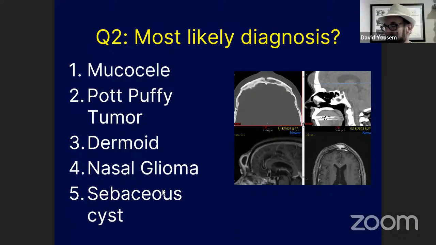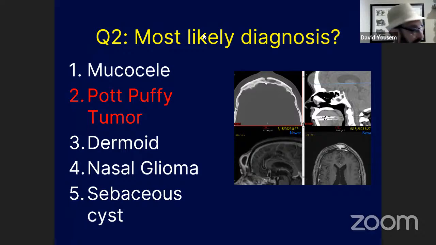And I think we can end the poll because there's an overwhelming, let's share that results, overwhelming support for pot puffy tumor, and that is indeed correct. You have a patient who has a frontal sinusitis with opacification. There's a little divot here out of the frontal sinus where the infection has entered the soft tissues of the forehead. And obviously, this pot puffy tumor was thought to initially be a tumor because it was presenting as a soft tissue mass under the skin.